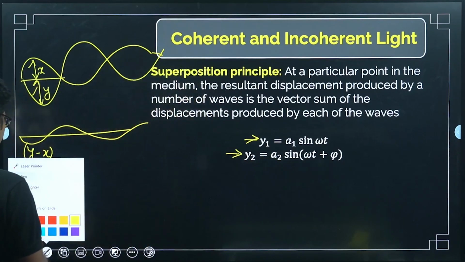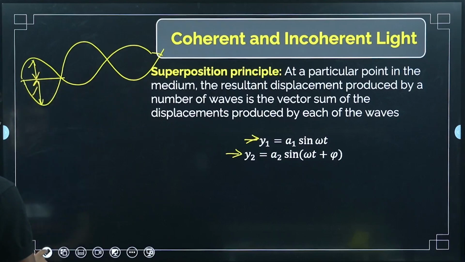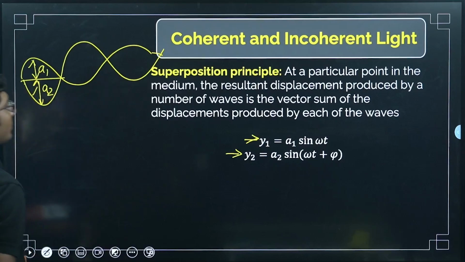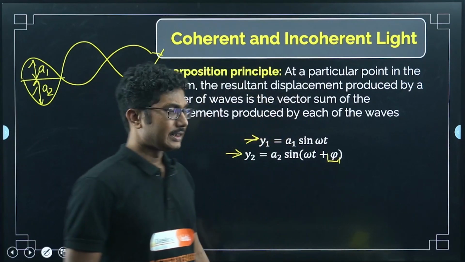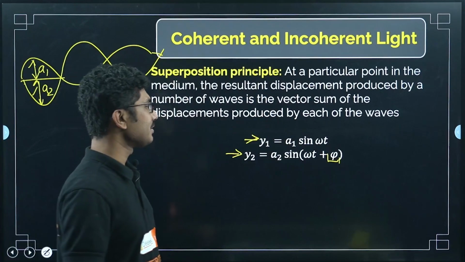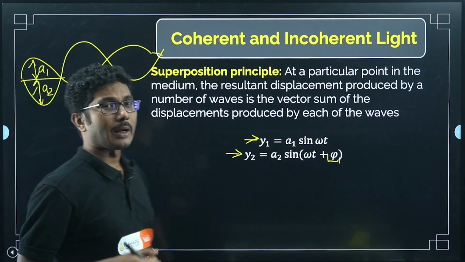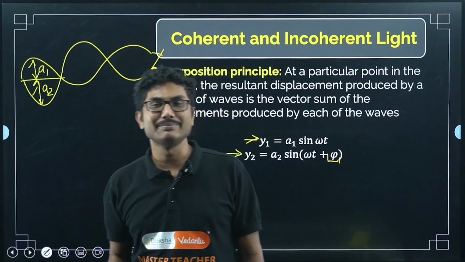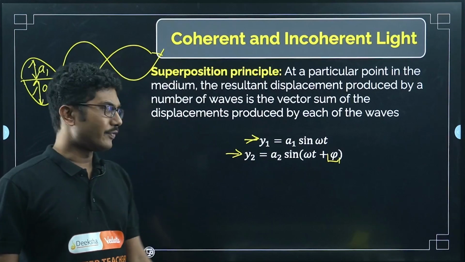So for example, here instead of considering x and y, I say this is a1, this is a2. They have this phase difference, which is called the phase difference. Phase difference means whatever it can be. For example, here the phase difference is pi by 2. Pi by 2 phase difference means if one is maximum, another one is minimum. Not only that, their amplitudes are also different, right?